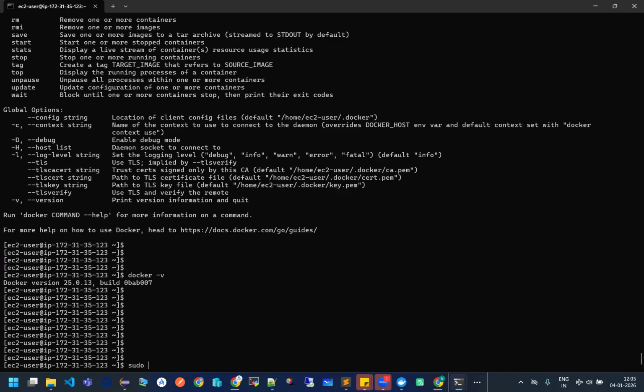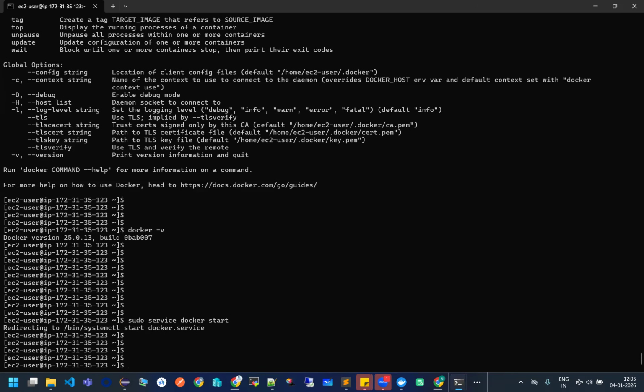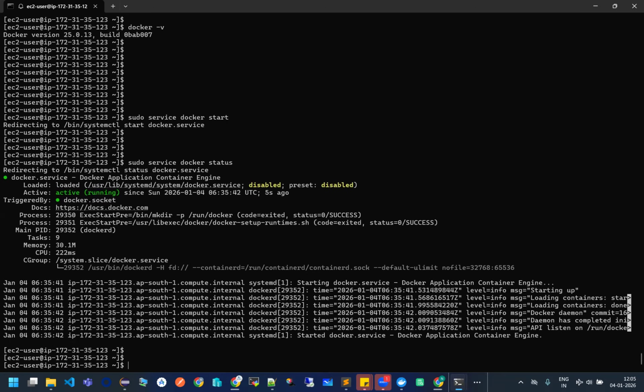First, now you start the Docker also. How to start the Docker? See, this thing is the command. You have to start the Docker service: sudo service docker start. Hit it. It will actually start the Docker services. How to check it? You just use sudo service docker status. And can you see this Docker service is up and running, guys? It is now there. Okay, perfect.